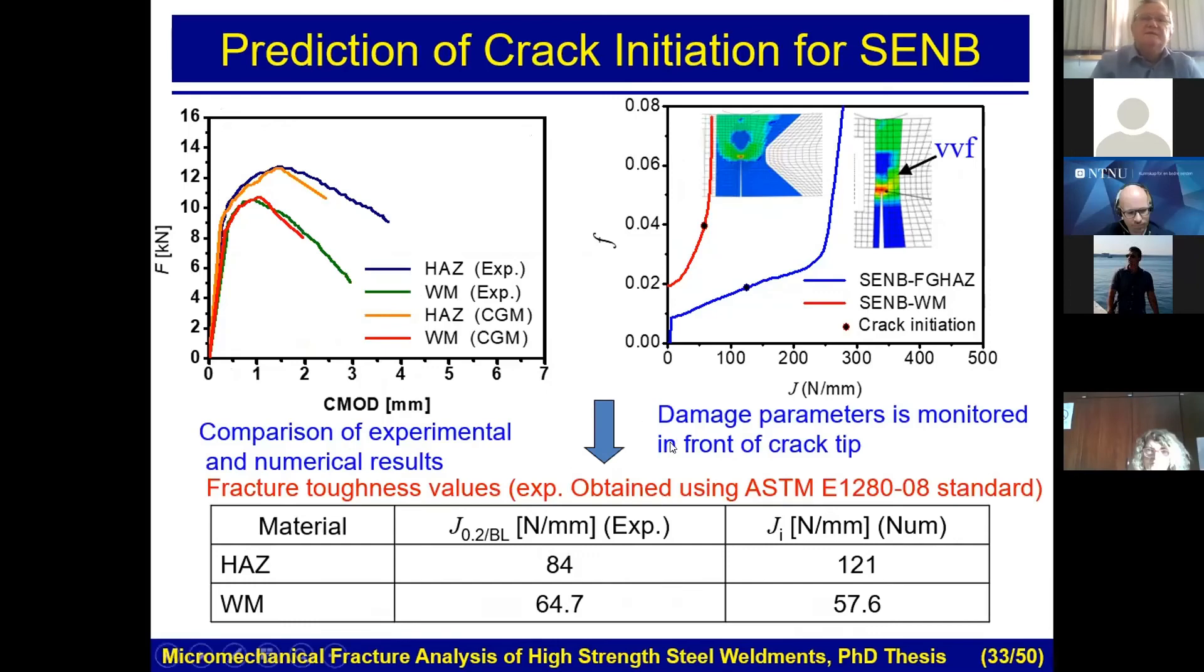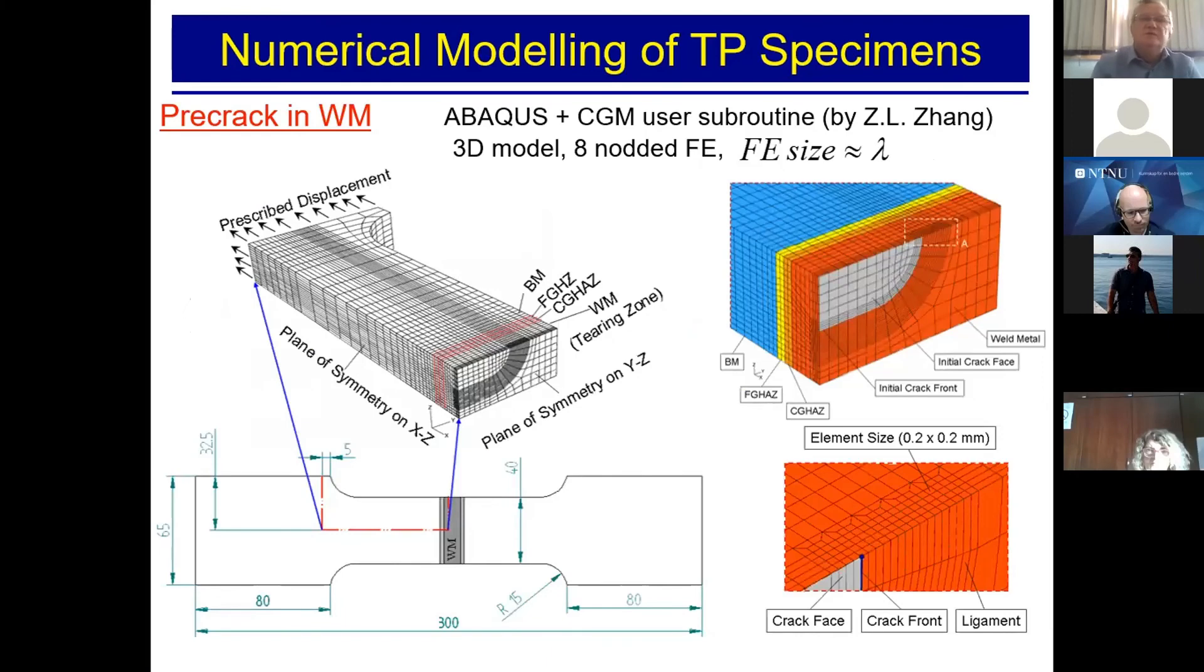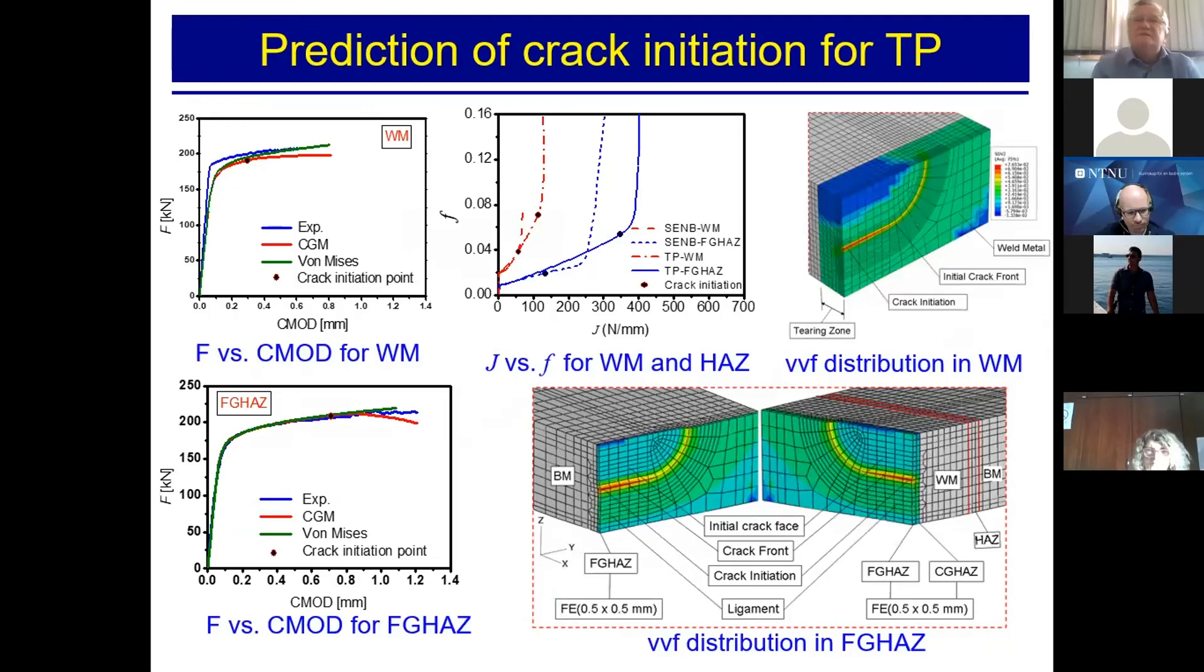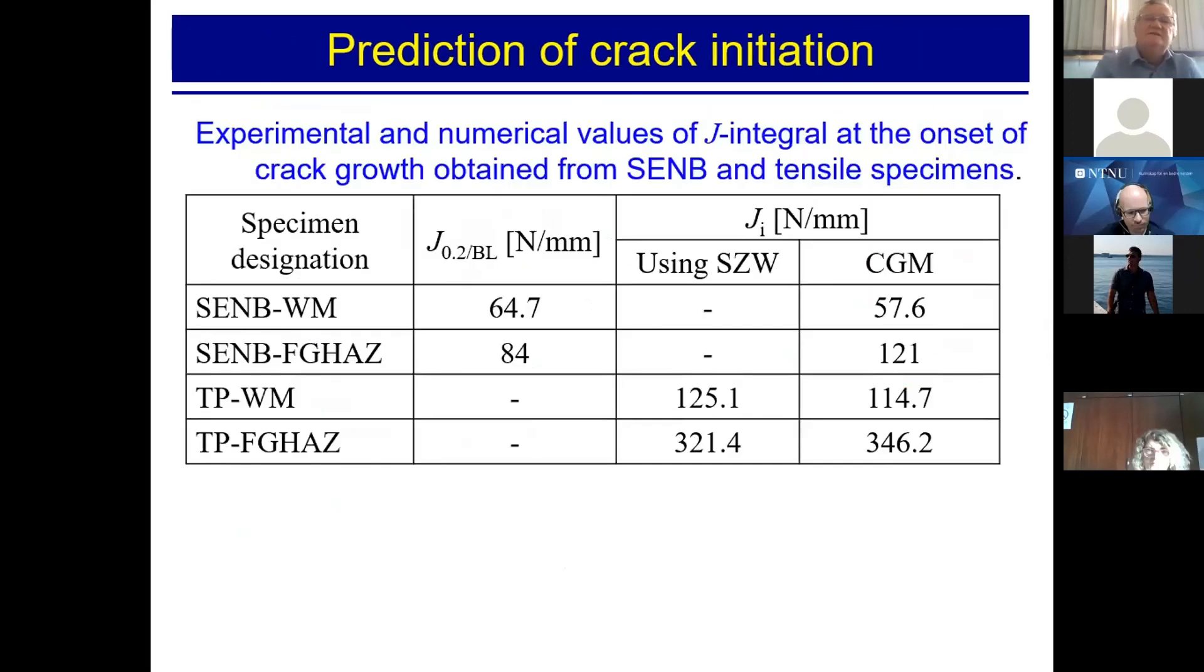You can see that the first experimental analysis provided us with J critical values. And then we tried to simulate that both with 2D and 3D model. As you can see here, this problem of finite element size is already mentioned here. But at least we know that elements surrounding crack should be of the size equal to the mean distance between inclusions. So we use it and don't excuse it, and somebody will probably explain once what's going on there.